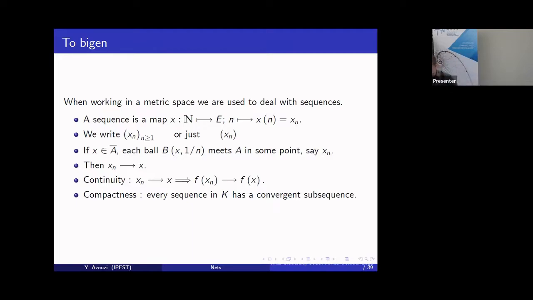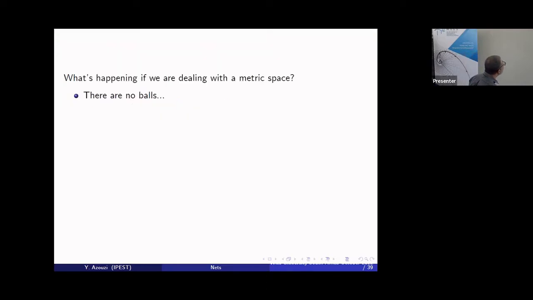We can describe continuity, compactness, everything in terms of sequences when we work in metric spaces. But in a more general situation, a topological space, we cannot express this kind of continuity or compactness with sequences. I will give later an example of a compact space in which we can construct a sequence having no cluster point, having no convergent subsequence. So we need more general things.